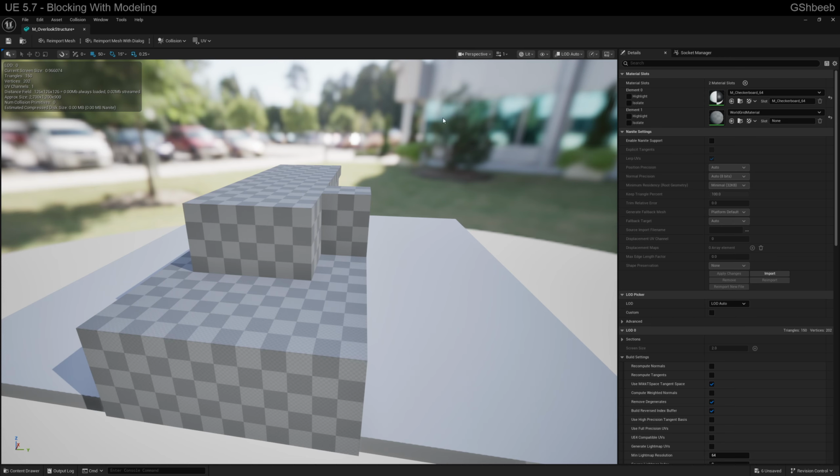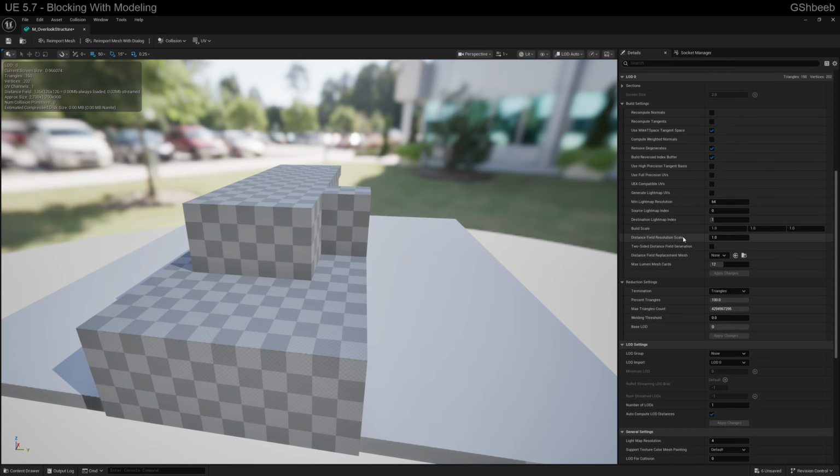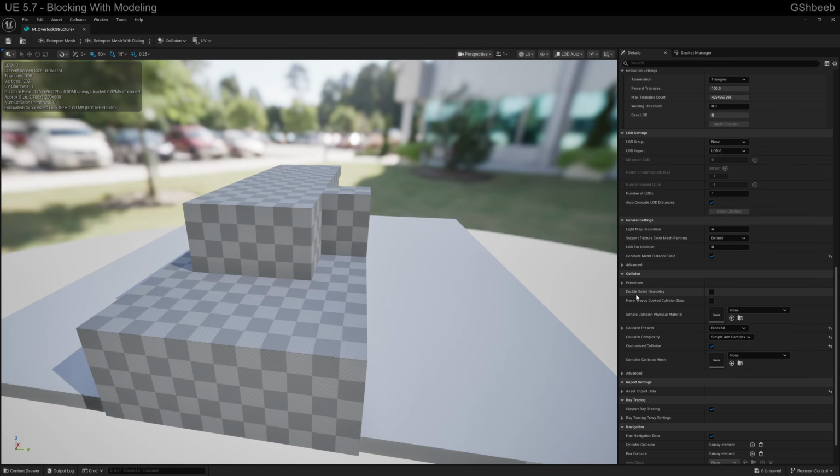I have the asset editor open, and I'm going to scroll down until I get to the collision section. When I go down to the collision section, there's an option here for collision complexity. By default, simple and complex is what the project default is. So the project default is going to show this: use simple collision as complex collision. It says if you have a collision like the green bounding boxes that is accurate for how you want it to be treated for physics, then it will use that.